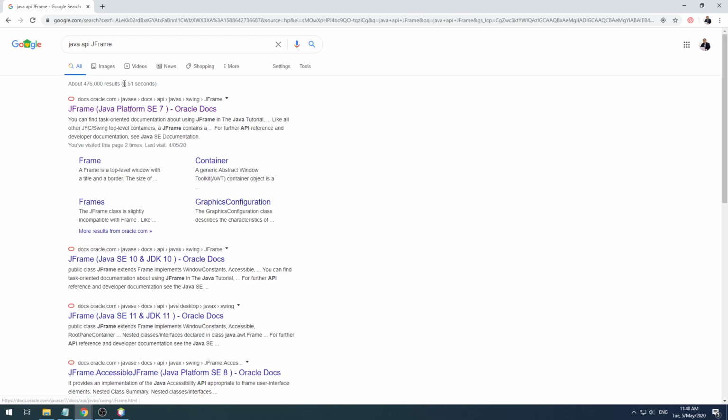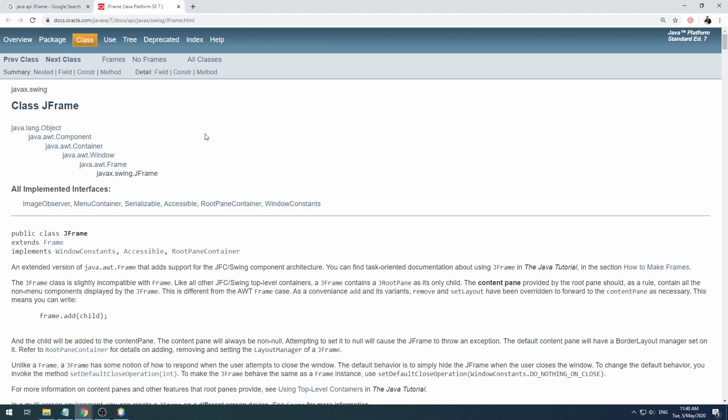You will be taken to these Oracle Java developer documents, right? So official documents, and now you can see JFrame is a class, very important. And then also you can see something called javax.swing. So with that you will know JFrame belongs to the package javax.swing. And if you are new to packages and concepts, look at our other videos in this series, before the GUI part, right? So JFrame is a standard Java class, and it's in the package javax.swing.